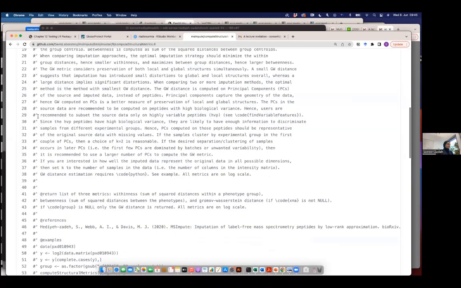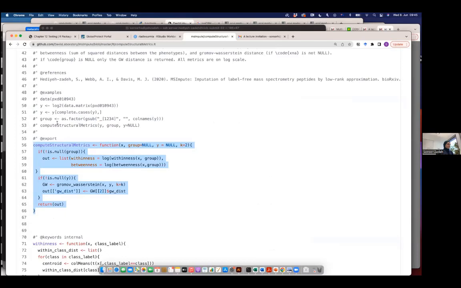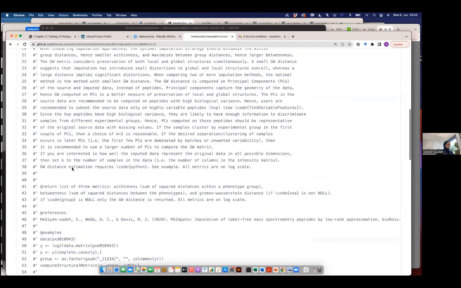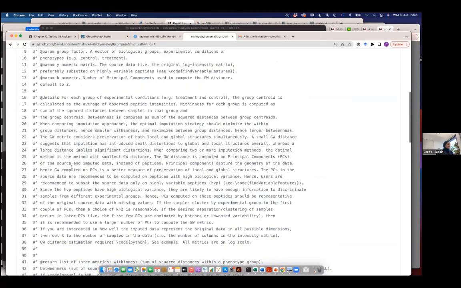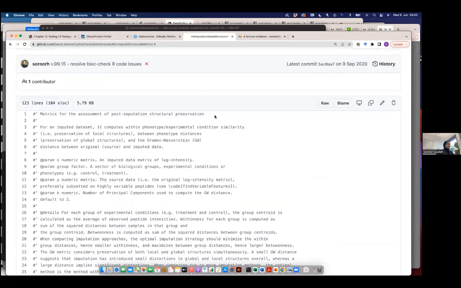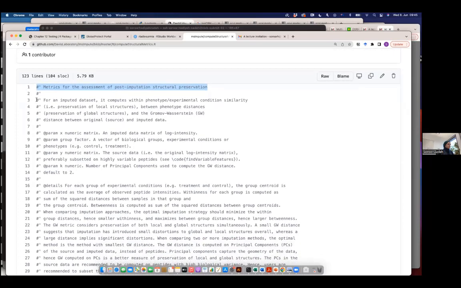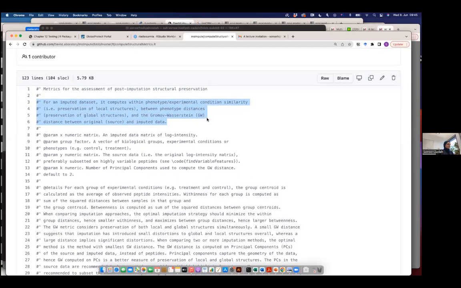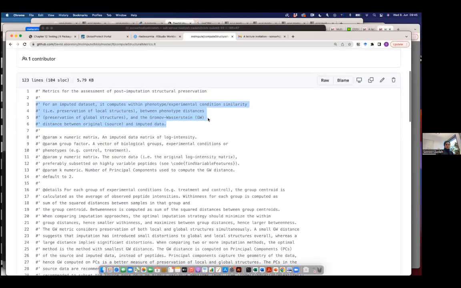For each function that you write, before it you need to have these Roxygen 2 flags, and every line essentially makes some sense to Roxygen. For example, the first line is always going to be the title of the function, a short title or short description that appears at the top of the man page when you use question mark and the function name. Then the rest of the lines are a brief description about what the function does, some overall overview.